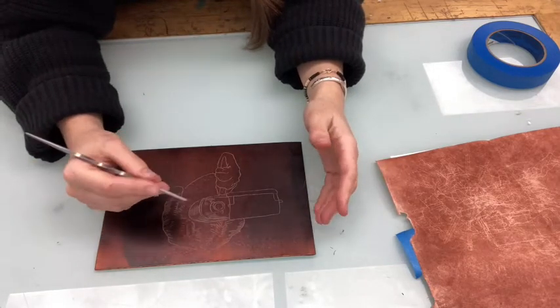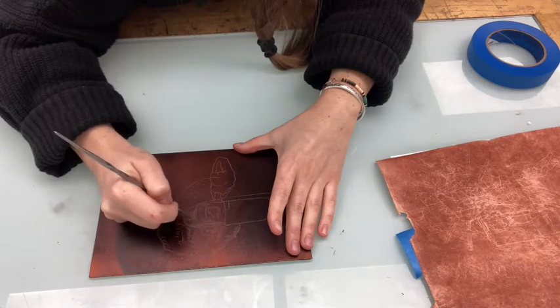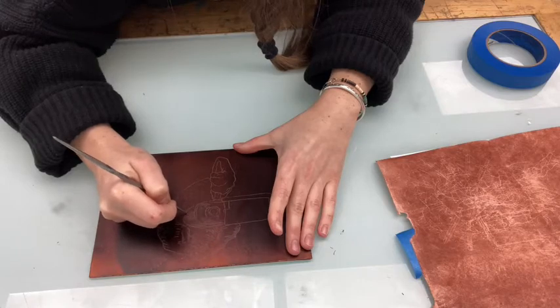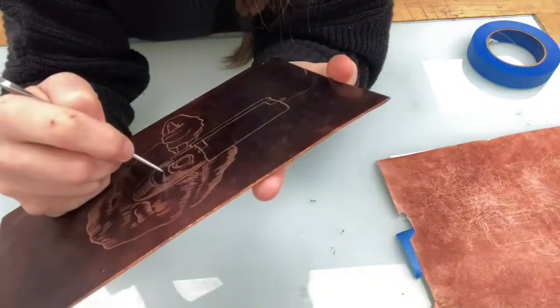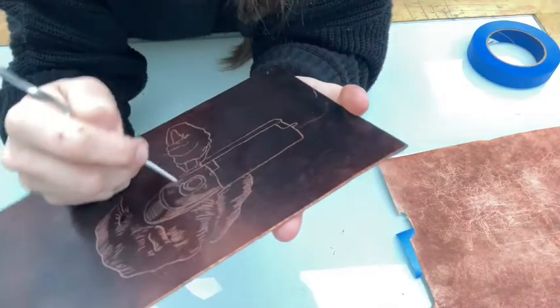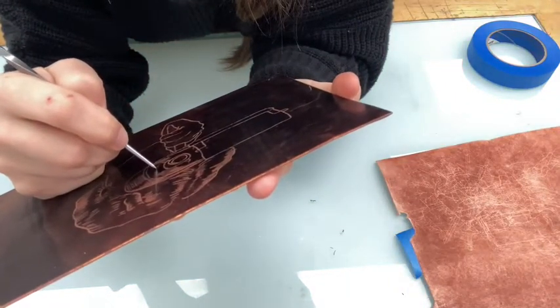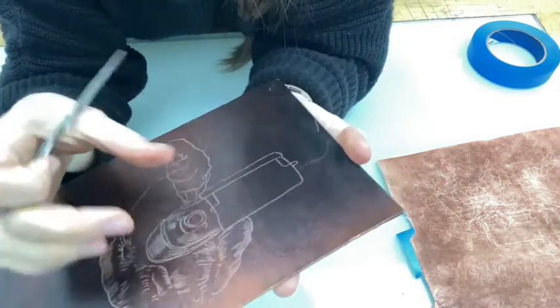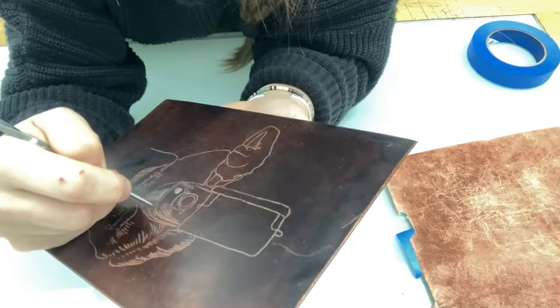As you're scribing onto your plate, try not to create really open areas. So if you're creating an area of value, you can see maybe a little bit that the copper plate is exposed and those lines are going to etch — the acid is going to do all the work for us to etch those lines. Just try not to scratch or remove a large area of the hard ground, because if we were to etch that it's going to cause what's called open biting, and it's just going to make a really big hole in your plate. It's going to print light gray rather than a nice dark black, which is probably what you were wanting.